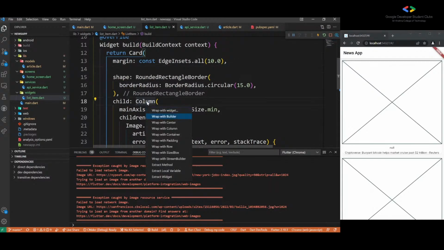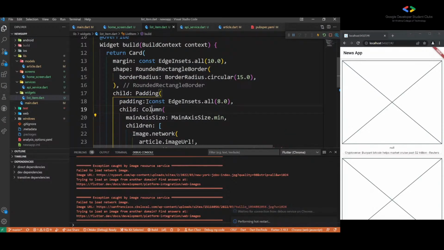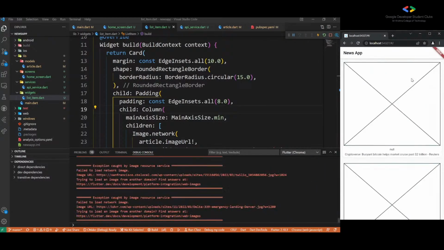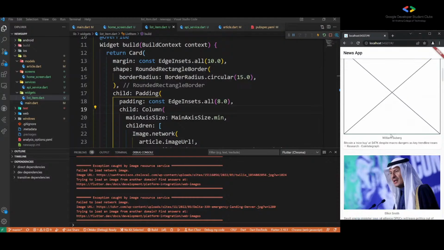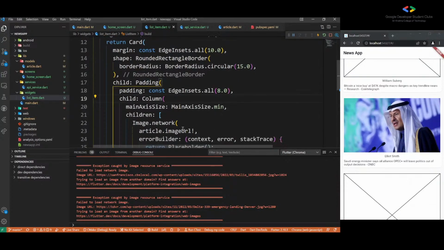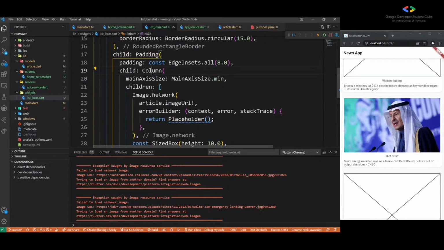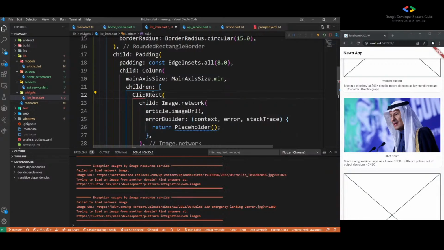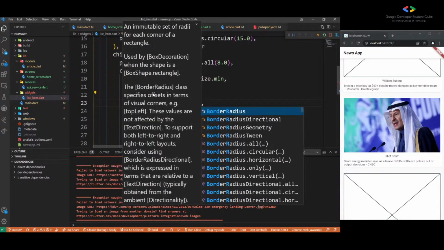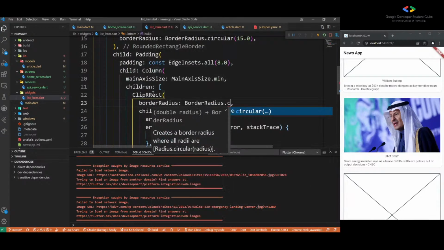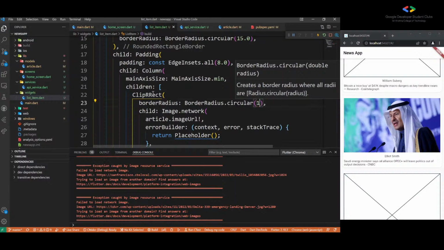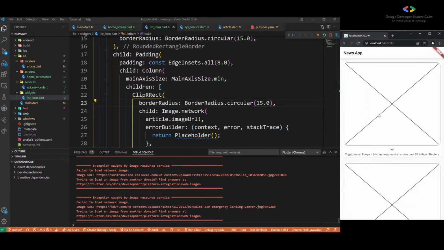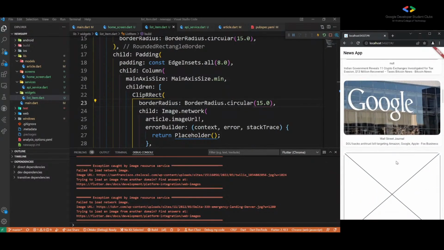So we can add another widget named padding, so that the space is also added inside the card. And we can have a rounded edge for the image also by wrapping it with ClipRRect, with border radius circular, around 15.0, and you can see the image has rounded edges.